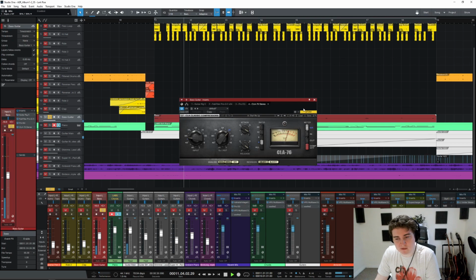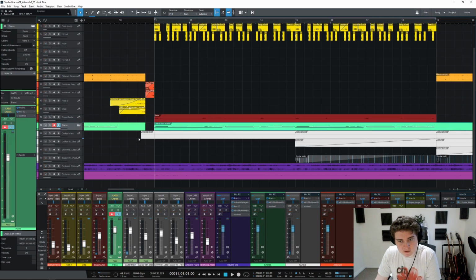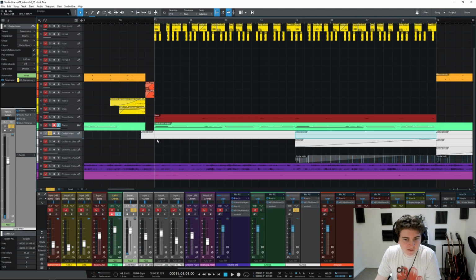I'm being quite aggressive with that as well. I'm doing about 5 dB of gain reduction in places, so about 3 to 5. You can hear my bass part there is really, really simple. The piano continues from before. We have this guitar part that comes in, which is just following the chords once again. Really nice and simple for this first part.